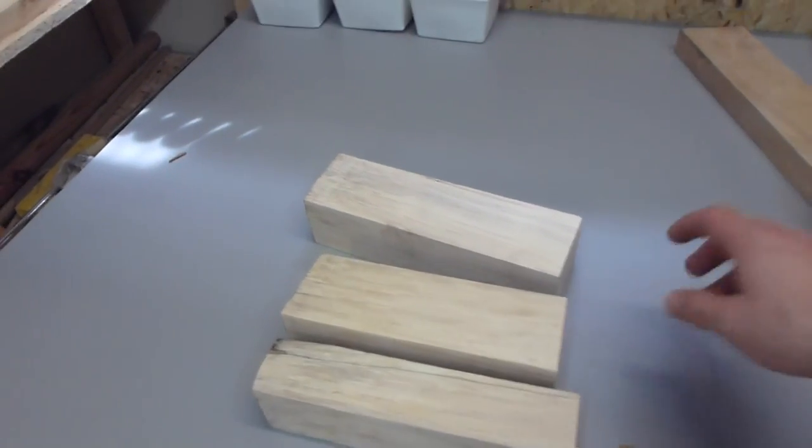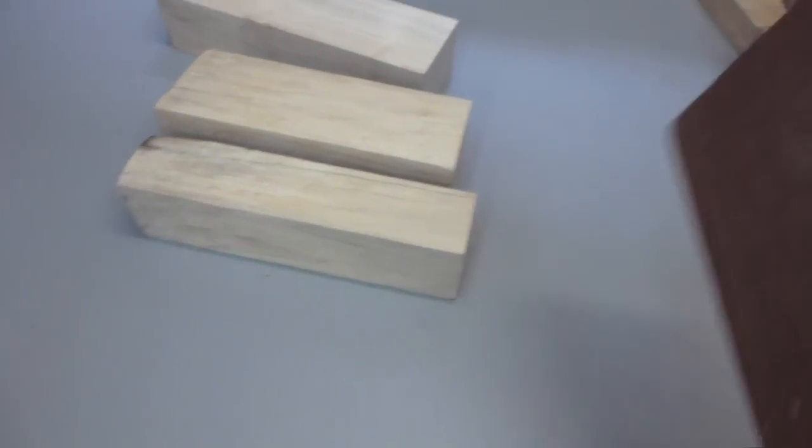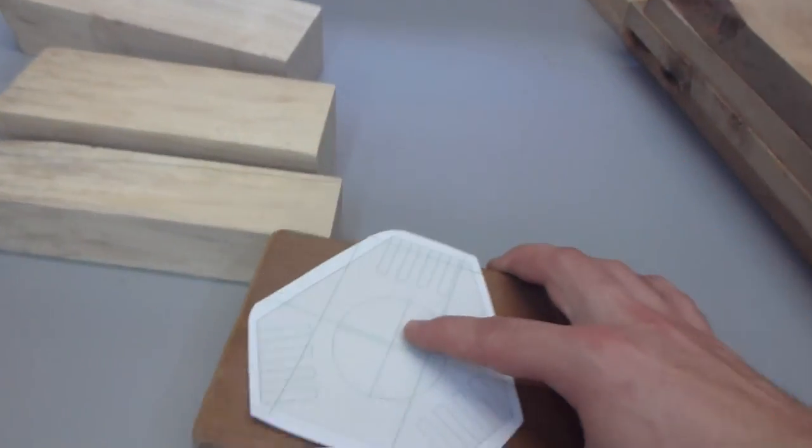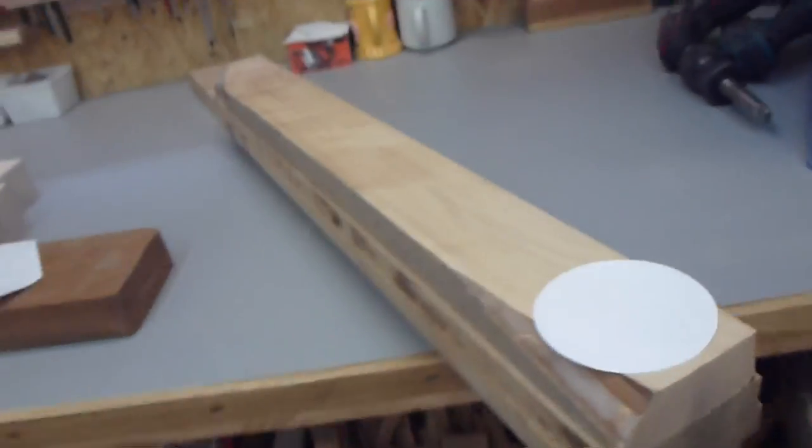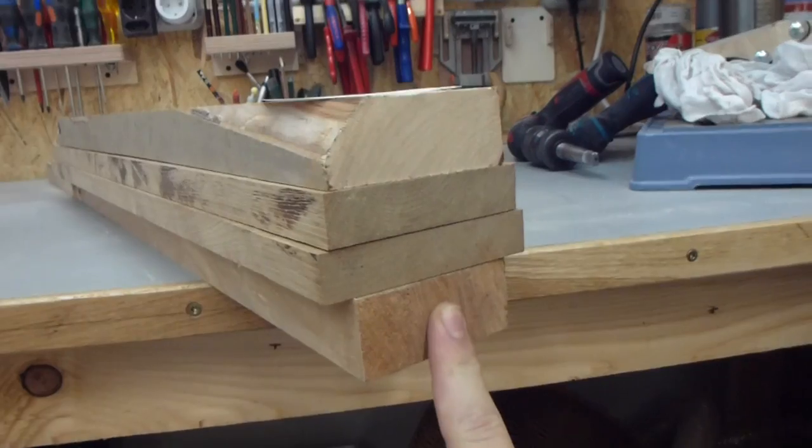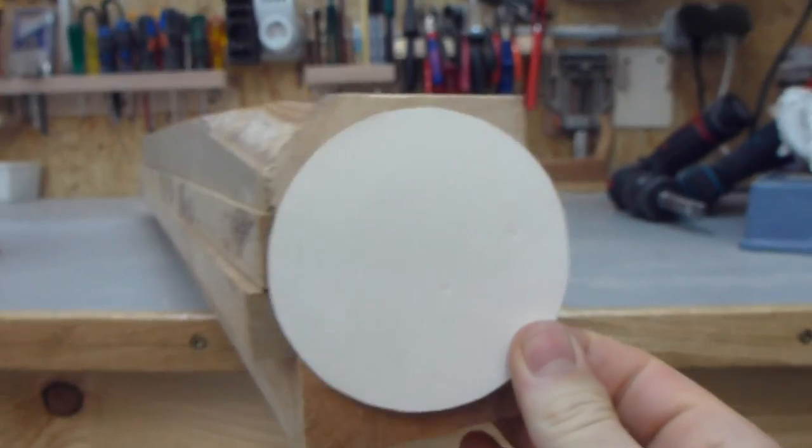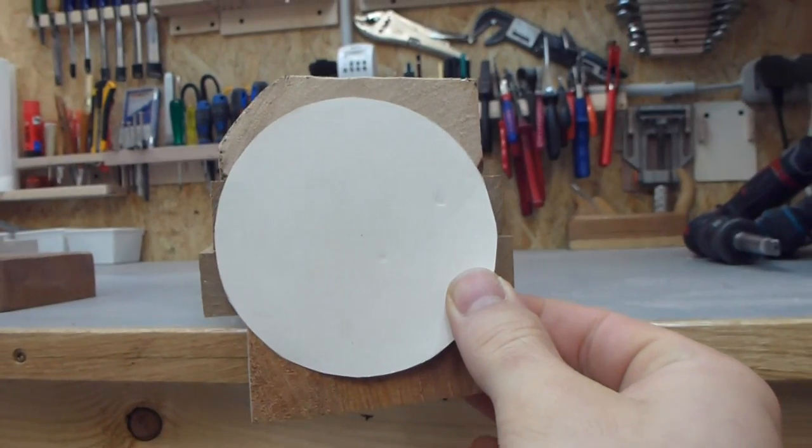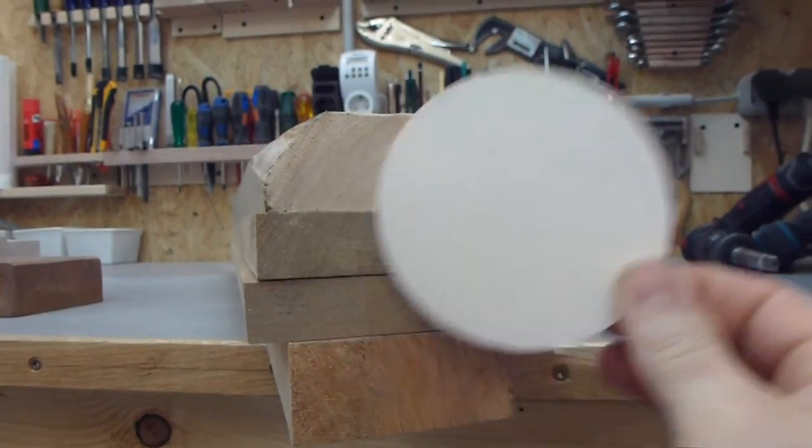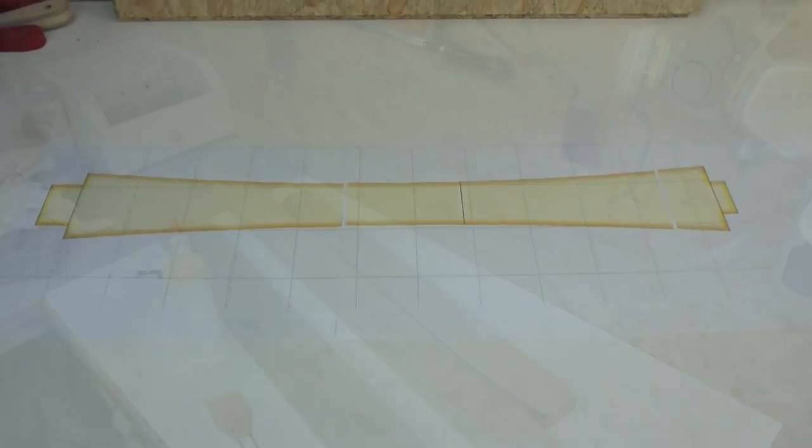This is the wood I want to use. These three pieces of maple are going to be the feet. And this, I think it's teak, will be the little platform. This sandwich of birch, oak, oak and birch will be the post. This circle here represents the biggest diameter of the post and it just barely fits on here. So I can tell that this sandwich is big enough. And I also made this template that will help me turn the right profile on the lathe.